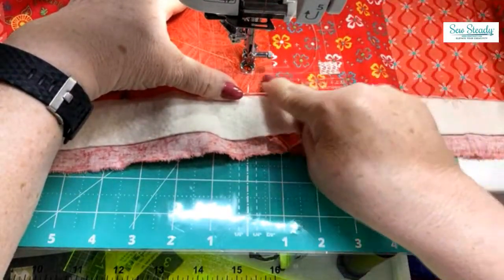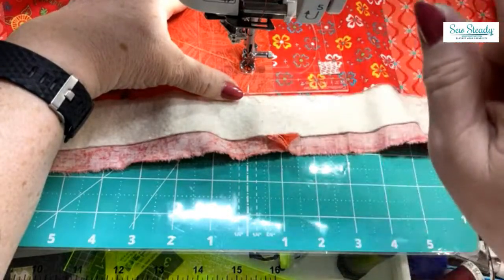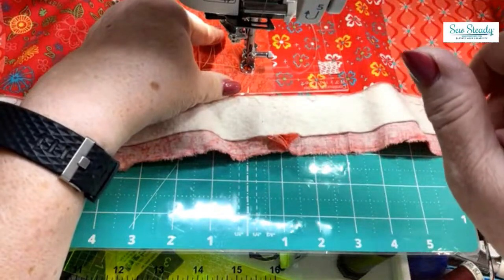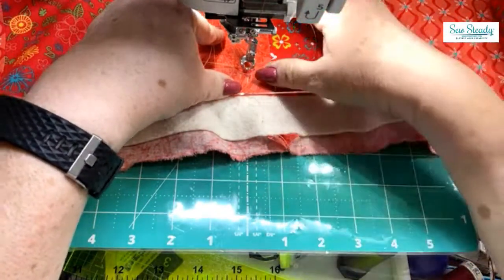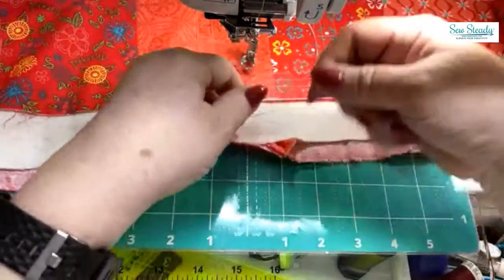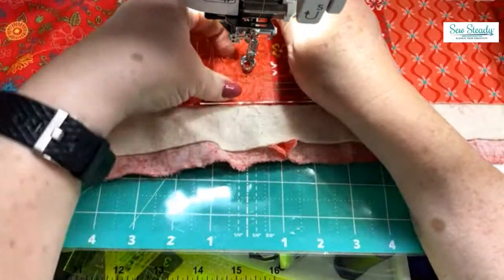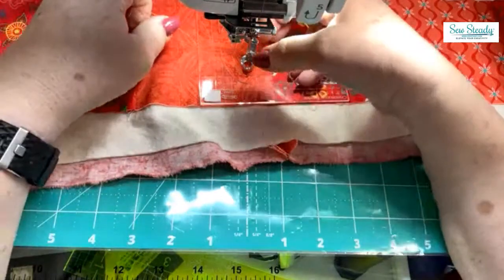And I've got the two little circle-like stop points down here at the bottom. This is one of those borders that looks so hard. It is so fast and easy. Take advantage of that. Okay, take advantage of that.